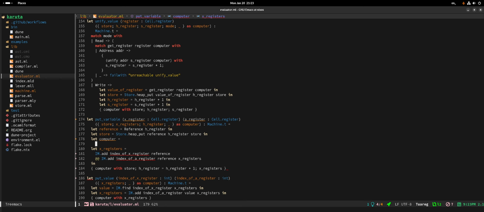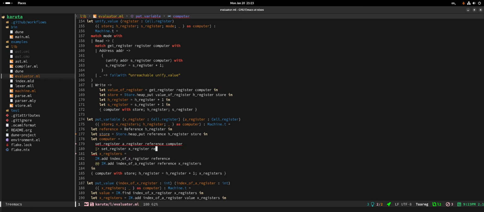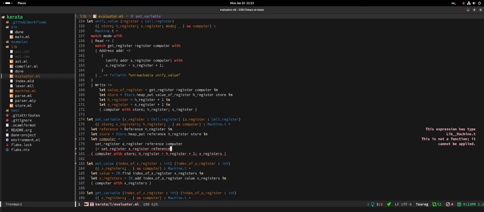Set register, you pick the A register, you set the reference passing the computer, then you grab that, you set it again using the X this time, passing the reference again, and that's it. That should be enough. What are you expecting there? Register, cell, then a T, then returns a T.